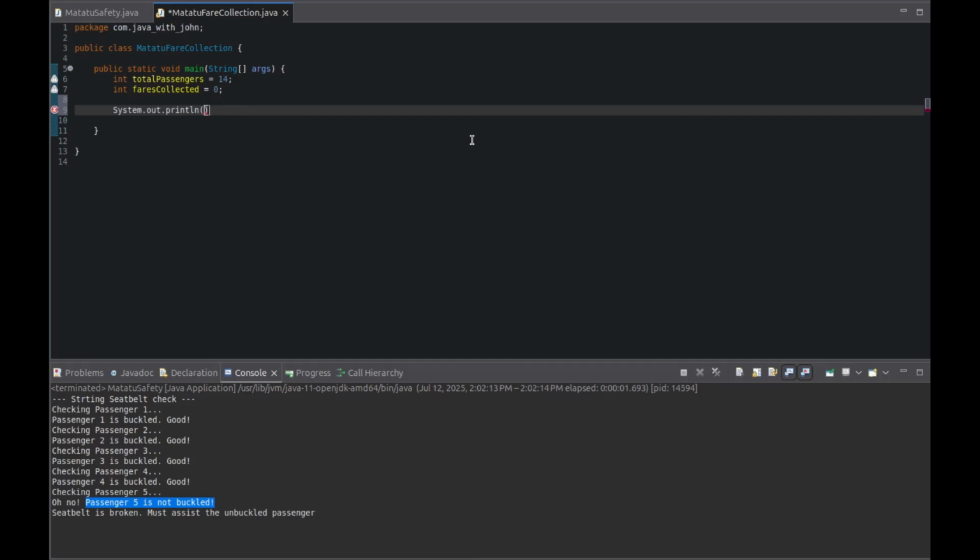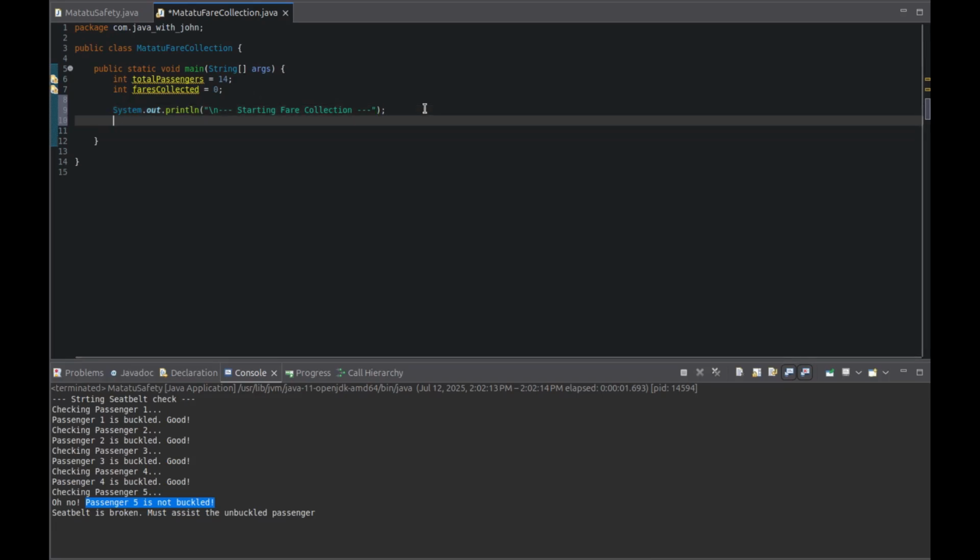I can add a print line there. In this print line, I can do a \n at this point, then "starting fare collection", because that is where we begin. Then we're going to have our loop.